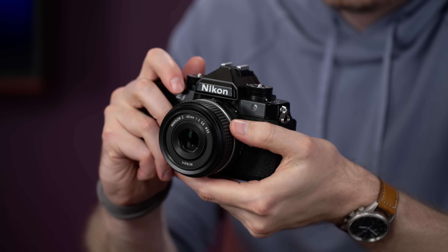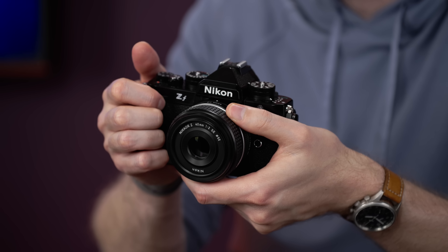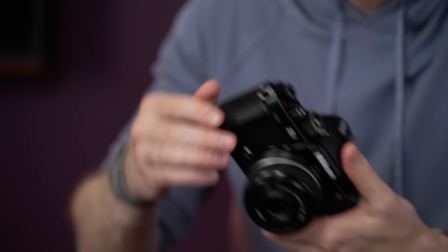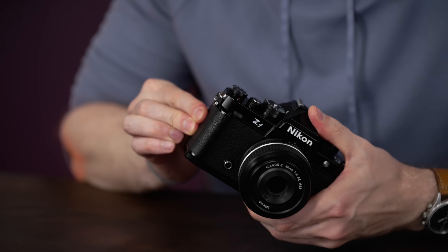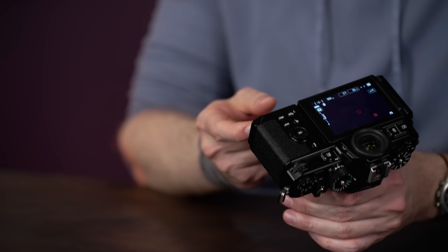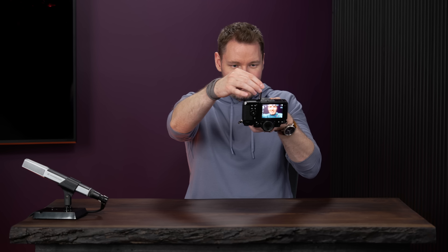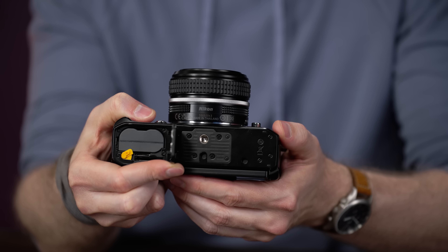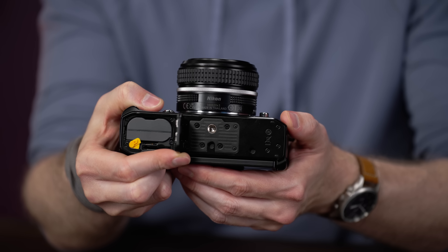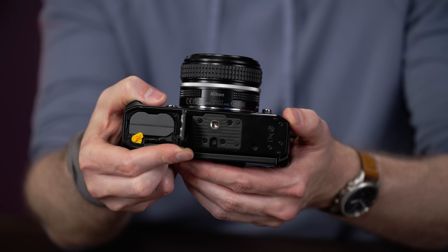This camera has a considerable amount of weight. It actually feels like a film camera — not just a vintage vibe. It actually feels like the FM2, which is kind of what this was directly styled after. Where the cards go on this thing — underneath? I'm not a fan of that. Because if you check the tripod mount, it's quarter 20, and there's the door — you'd have to run a little Arca Swiss plate, and there might be some interference.